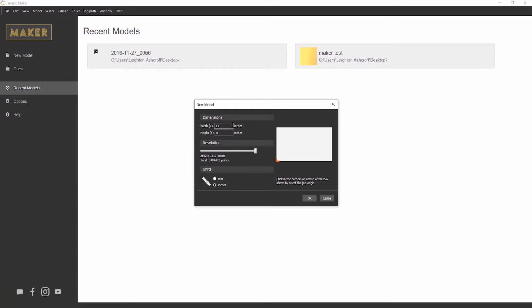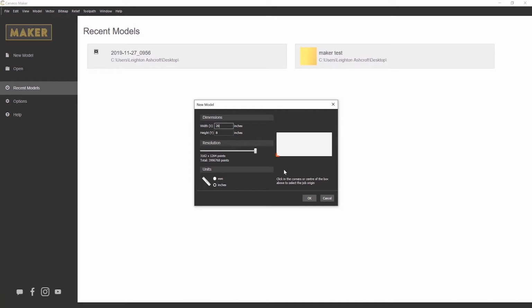Now, this doesn't necessarily have to be the size of the part that you are cutting out. It doesn't even need to be the size of the material that you're using. You could set it whatever you like. It's all dependent upon what the material is that you actually put on the machine and where it can actually go.